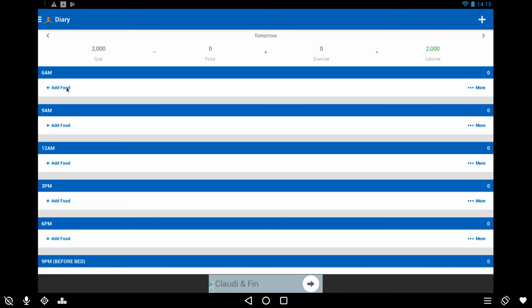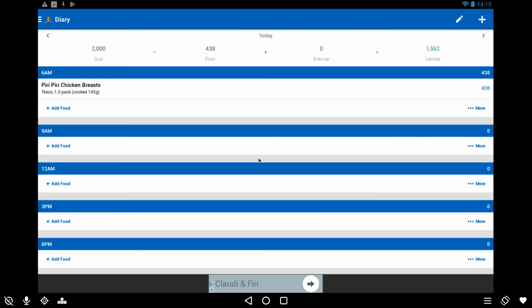So again, aiming for your protein, carb and fat intake and making sure we're hitting the right amount of fiber will mean that you have got a fairly balanced and varied diet. But it does also come down to the right amount of correct decision making. And again, you should have received the ebook to supplement your decision making, so you understand the different food groups and where you should be looking to get the majority of your food from. That, in a nutshell, is how we use MyFitnessPal to track our food.